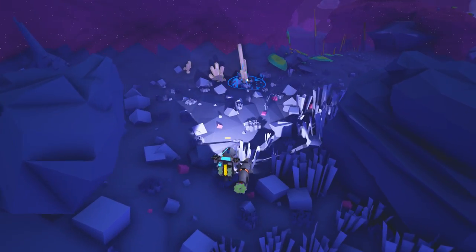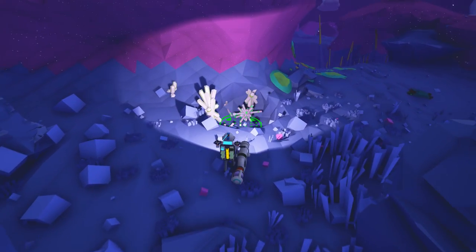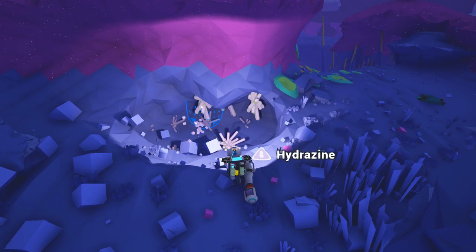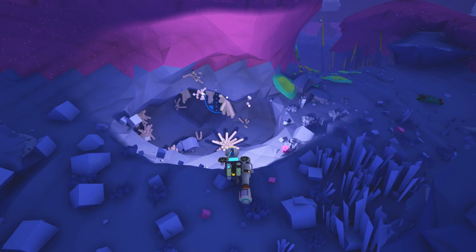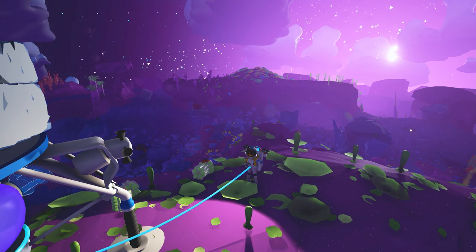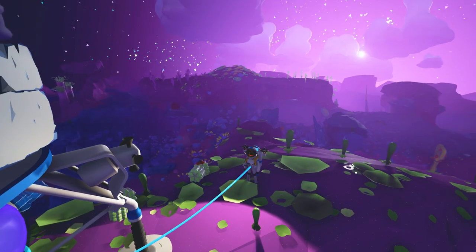All right, buddy. Oh, yes. More space fuel. Whew. I can grab all this, and I can finally get out of here. I need power, though. Yeah, of course. Okay, this planet is absolutely gorgeous.